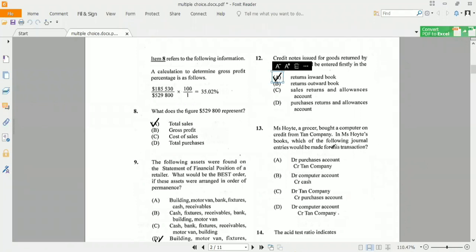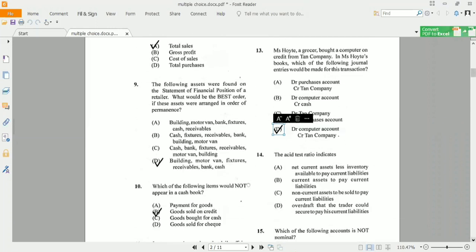And remember, the journal is simply saying which account you're debiting and which account you're crediting for the transaction. So sometimes we as candidates look at it and say the journal, and you feel confused because you're wondering what is the concept that you're testing with the journal. The thing that the journal is testing is if you know which account you're going to debit and which one you're going to credit. That's the general journal. And the response there, the computer account would be debited and TAN Company credited.